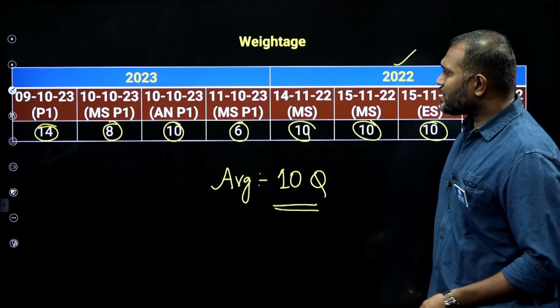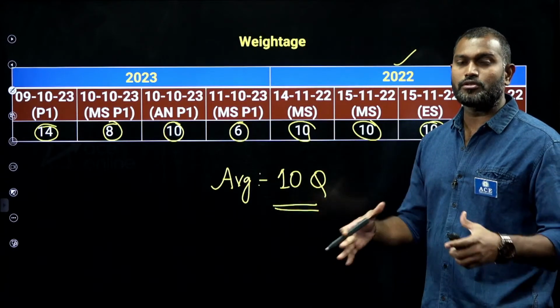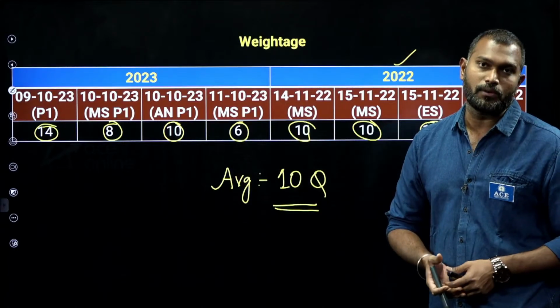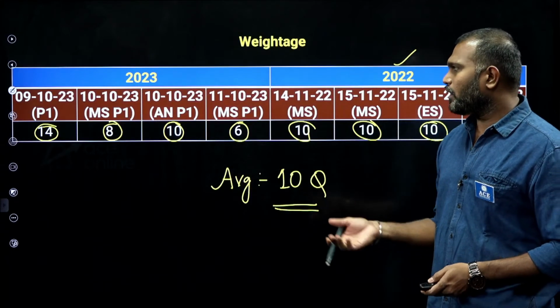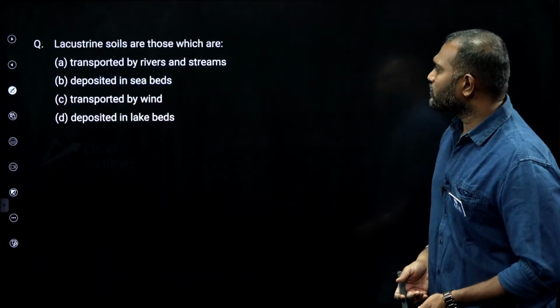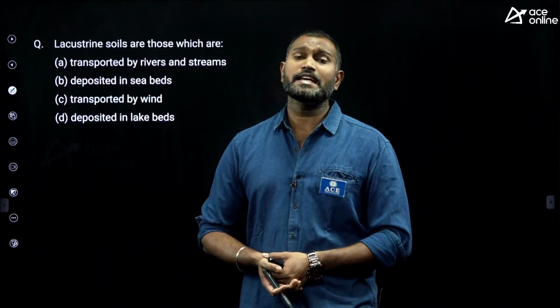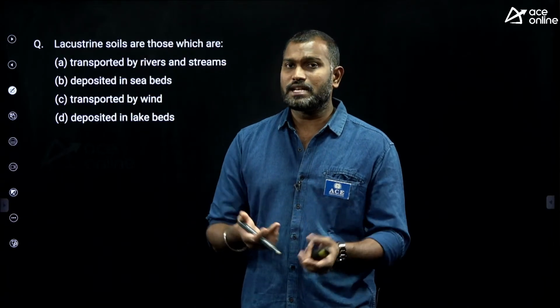So now let's see what the different types of questions are. I'm taking the previous year's questions only, so that you will understand the level of difficulty they're asking. So now let's see the previous year's SSC JE questions. Coming to the first chapter itself, the origin of soil. In the case of origin of soils, how the soils have originated.